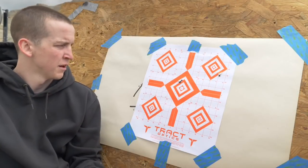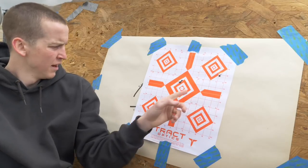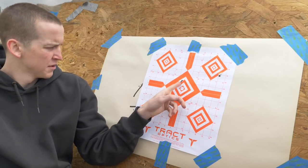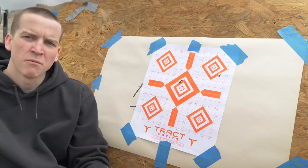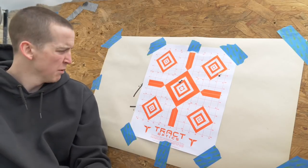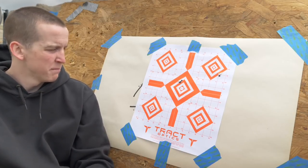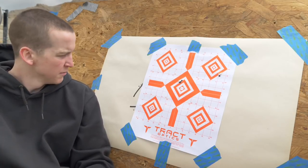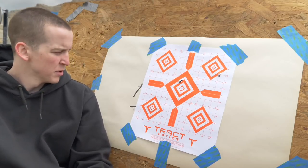All right, guys, so our first shot, like I say, landed high and right, which is up here, and then our follow-up shots are just here. So it's about a half inch left of dead center, and it's exactly one MOA high. So I'm going to bring that down one more MOA, and then I'm going to bring it right a half. And that's probably just bad measurement on my account through the reticle. So, really exciting. Got my scope zeroed. This track made it super easy.